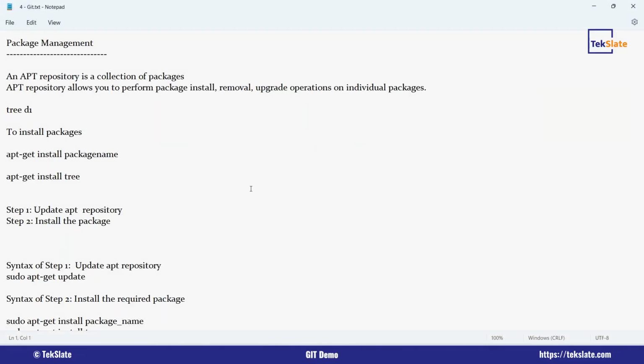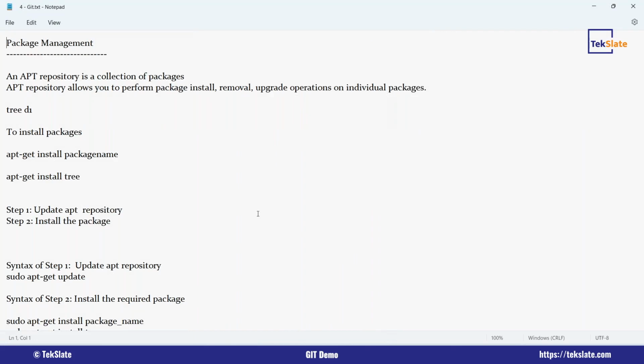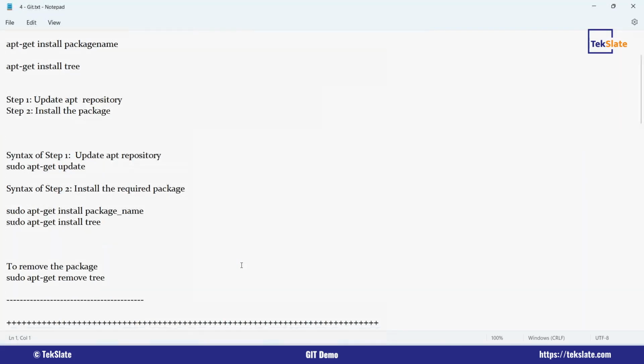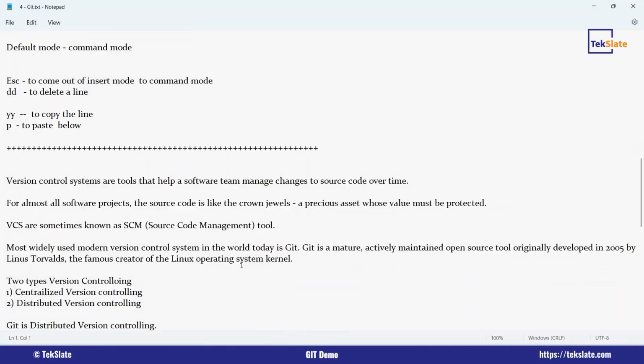And we can cover the topics in Git: package management and how to set up, and then the VI editor and version controlling systems.